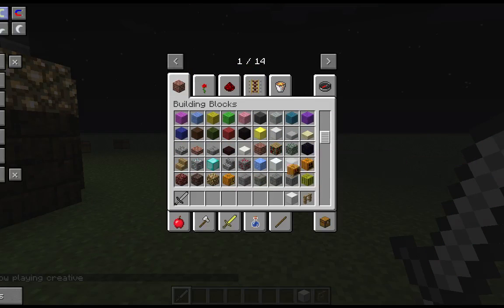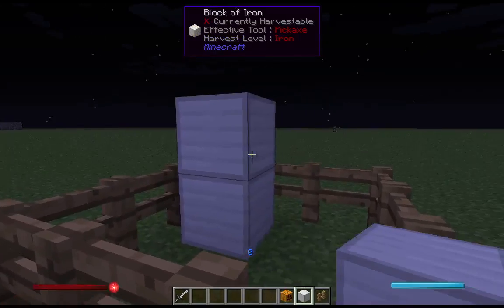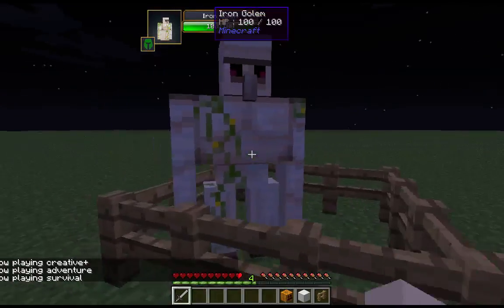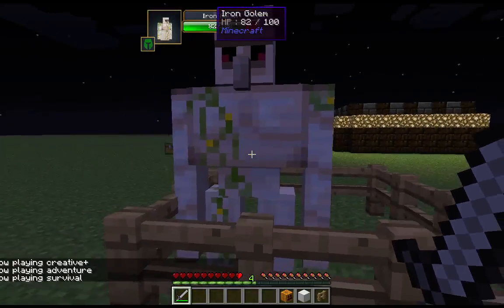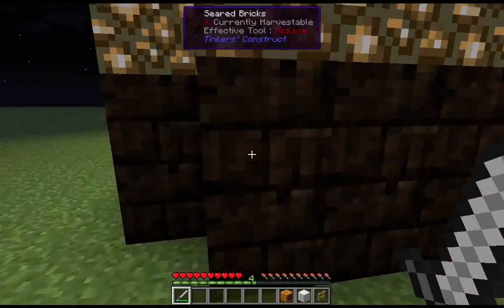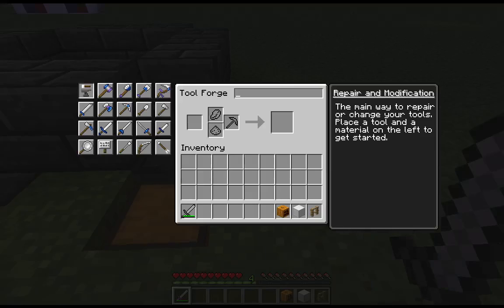Iron pumpkin head. Come here, you! We do what we must. And how much damage? How much is that? 18! Yikes-a-ronies! Okay, and I didn't upgrade the sword before, so I'm going to make a cleaver first, and then I'll show you the sword. So we'll hop over here, just see what the cleaver requires.